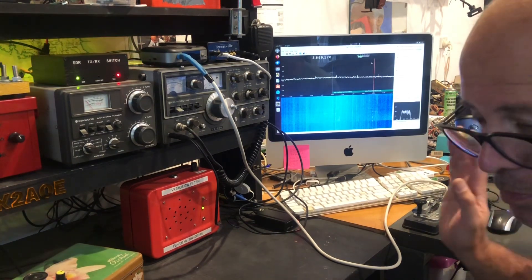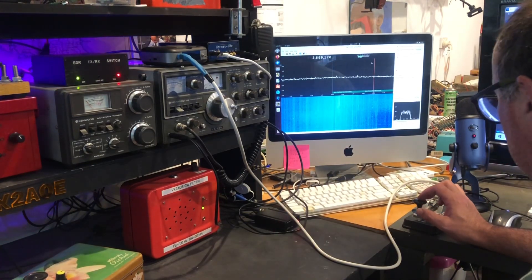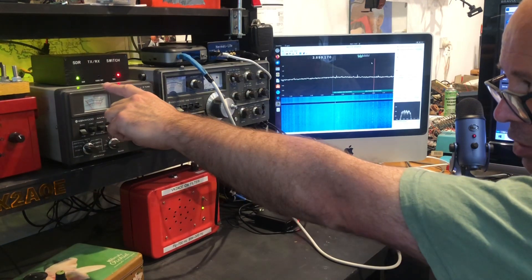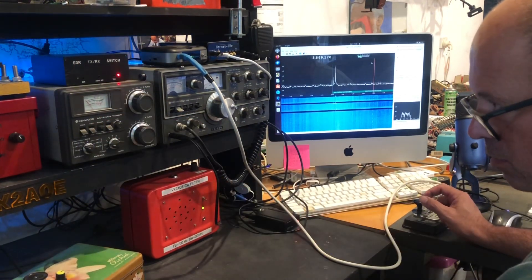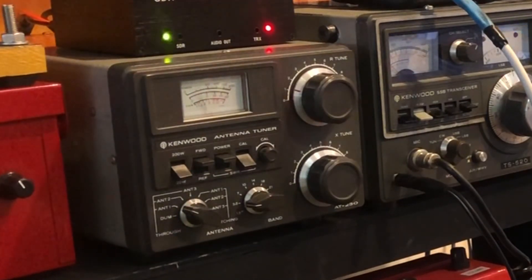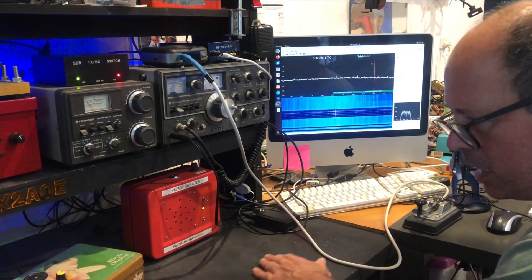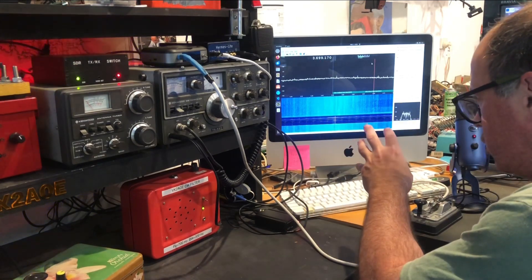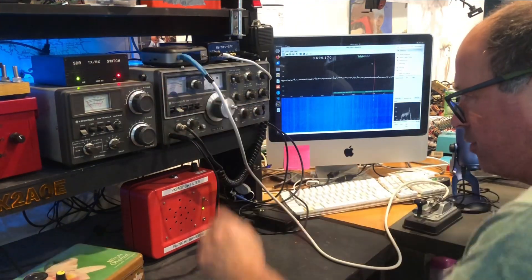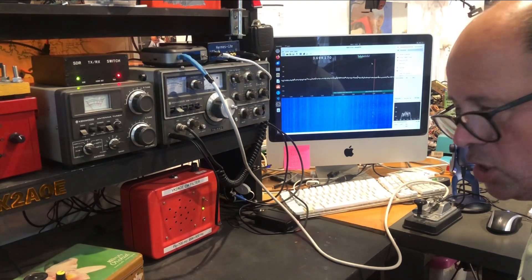I've got myself tuned up on the Hermes, but let's pretend I had a transmitter here. That's the SDR switch. When I hit transmit — and I have checked to make sure there's nobody there — watch what happens over here. As you can see, the activation happens. We've got a nice SWR happening as well, and I've identified myself. So there you have it, folks — I can play QRP here, I've got a receiver I can use, and I can also use it as a pan adapter. It'll work up to 100 watts, so if I'm playing around with the TS520 I should still be okay.